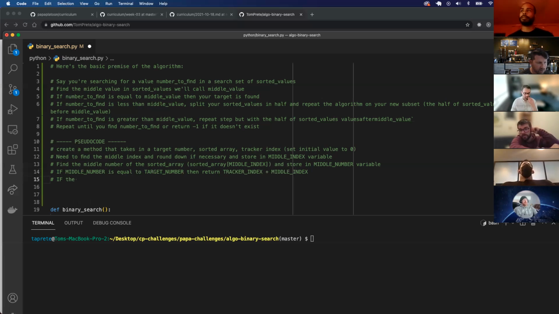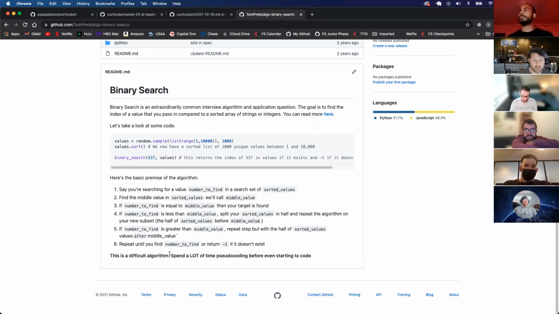If the length of the array, this is just what if the array is 1? So repeat, find number defined, or return -1 if it doesn't exist. So the length of the array that we're passing in is less than or equal to 1.